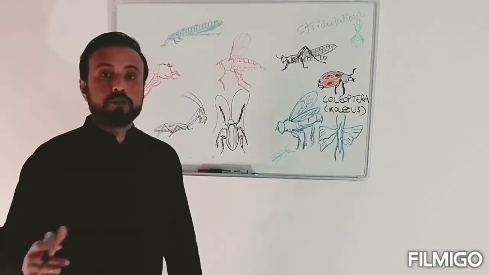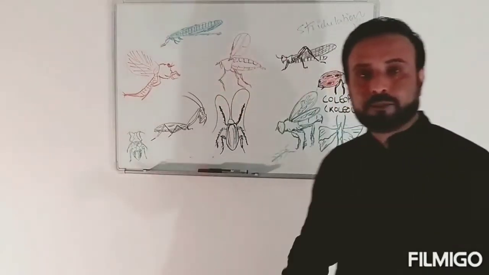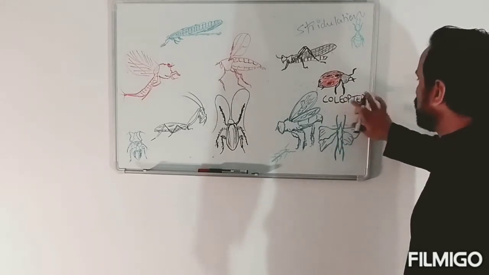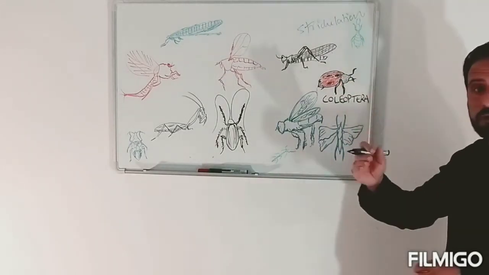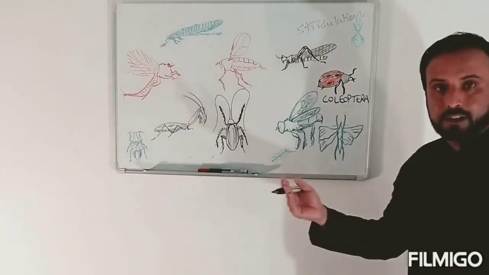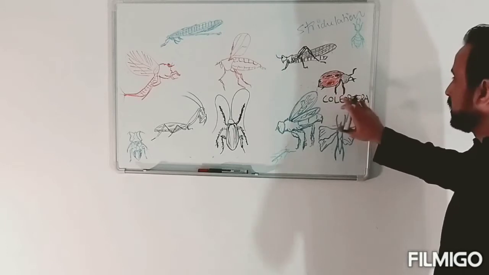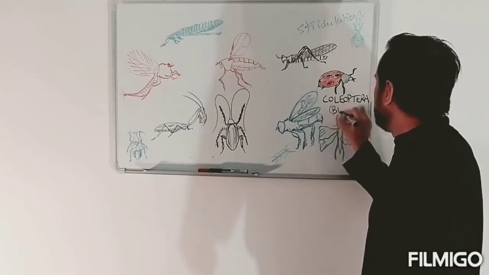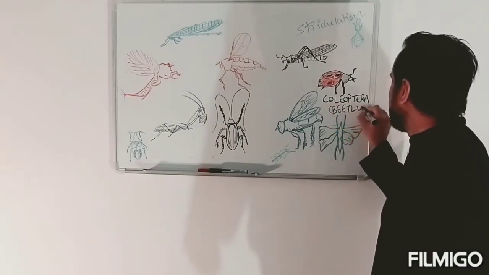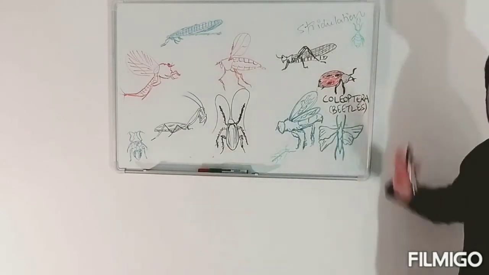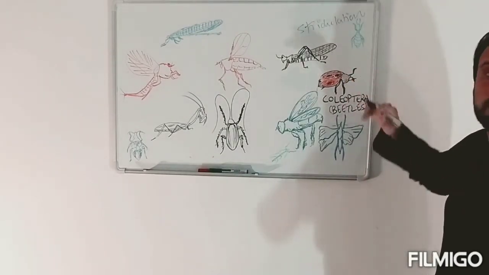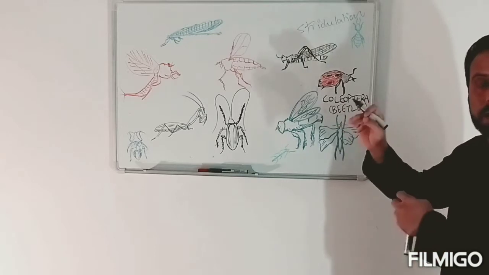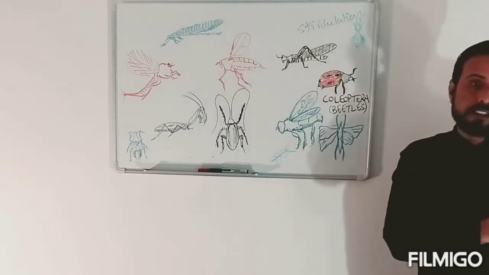Coleus means sheath, right? A kind of covering. Now, in these kinds of insects, which belong to Coleoptera, as I told you, there are two pairs of wings in insects, right? In this kind of insect, the ladybug or beetles, most of the beetles belong to this class. So in this, the forewing, the one attached to the thorax region. There are forewings and there are hind wings, right?